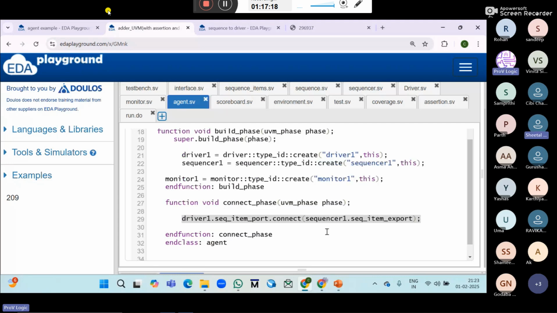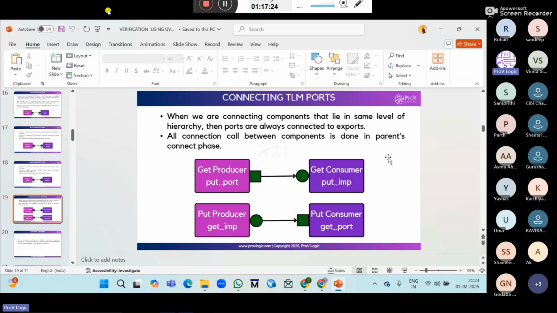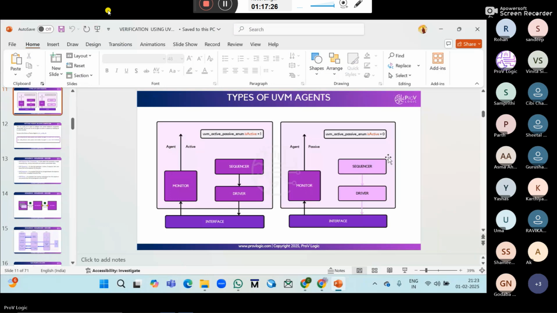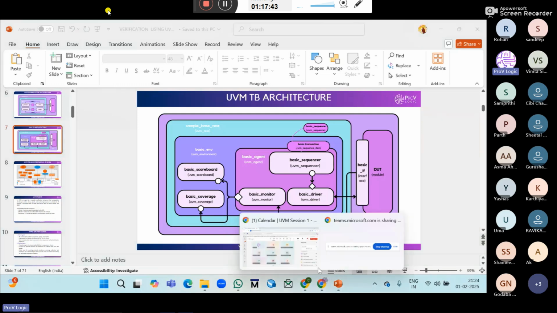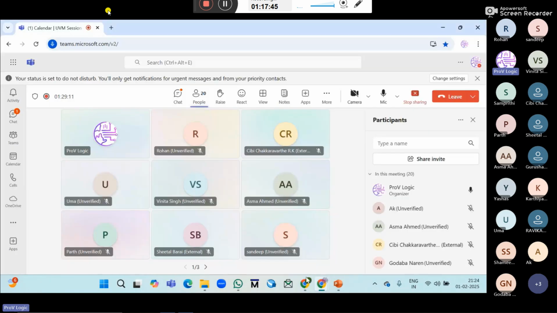If it is an active agent, we connect with the monitor. Here the sequencer to driver is a one-to-one connection, but monitor has two connections: the scoreboard on one side and coverage on the other. So one-to-many means we use an analysis port, and for the monitor we use an analysis port.